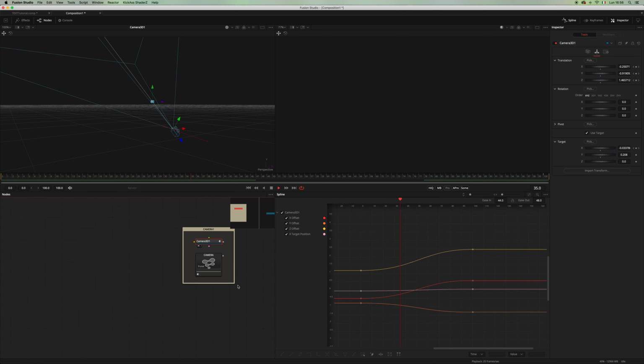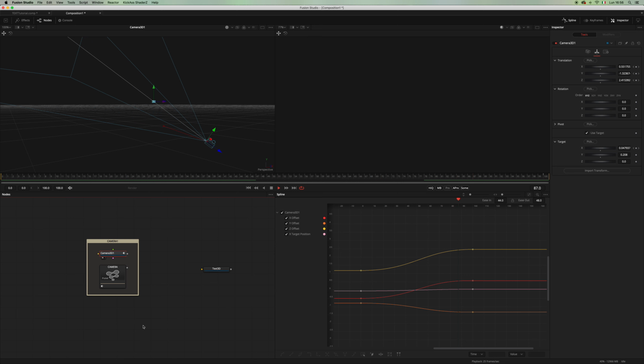And if I show you my spline editor, as you can see, I eased the beginning and the end of the animation. And a little trick that I want to show you is if you click Command T on a Mac or Control T on a PC, you can access these ease controls, which are really handy and convenient.